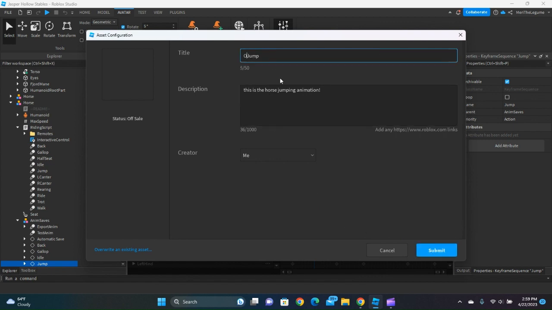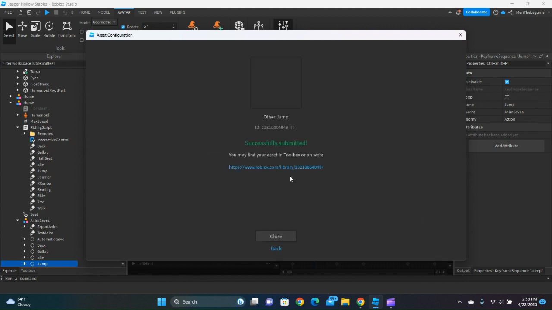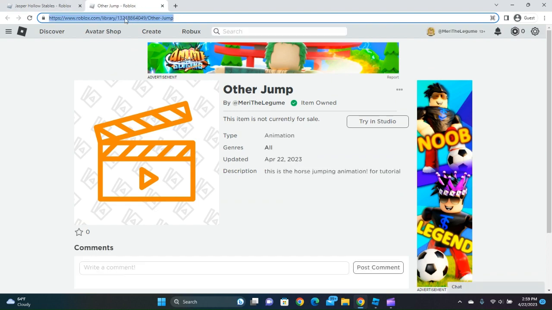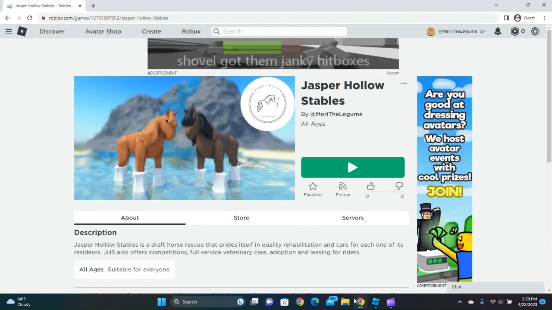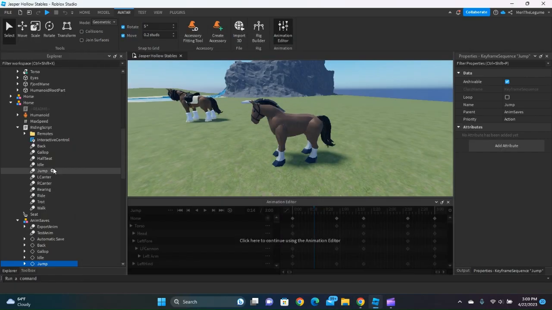Actually, you know what? I'm just going to name this something different so I can't hit submit. There we go. Tutorial. And if I hit submit, you can see that there's a little ID that pops up here. So what you want to do is copy that ID by clicking the little copy button. Or it actually also shows the same exact ID on this thing right here. So you could technically go here and just copy it from this link if you wanted to. Then once you have it copied, you close this, go to the corresponding animation in the script, and just paste the ID here.